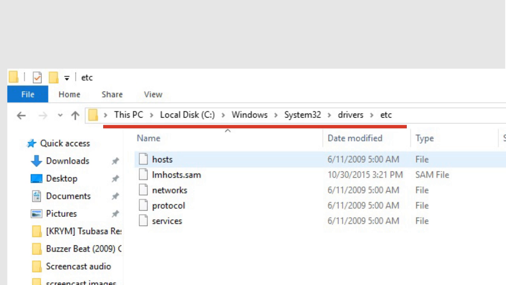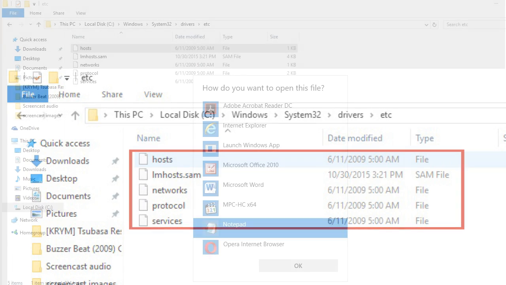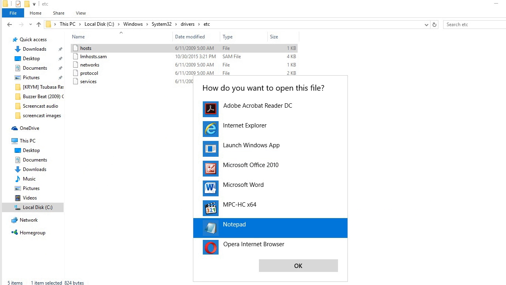Usually when opened, the file will have a few lines by default, but visiting through the path we just showed, a window will pop up depicting the hosts file along with some other files like these. Modifying or editing the hosts file can be done by following some steps that we'll be discussing as we progress through this screencast. After all that is set up, right-click on the file and open it with Notepad.